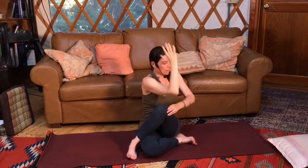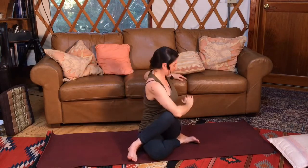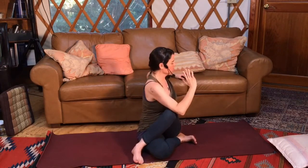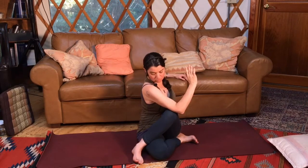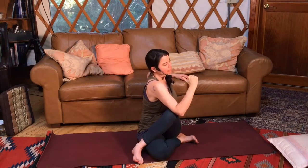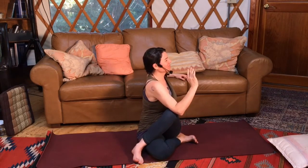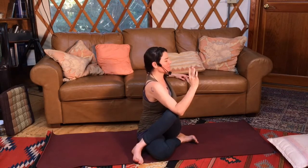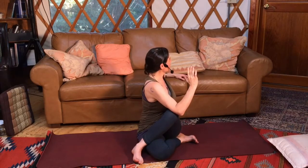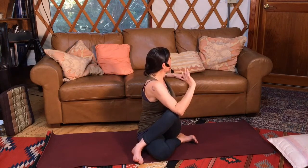We're going to lift the opposite arm of the bent knee, and hook. And then, in this case, I'm going to use the couch to hold my body into this twist. And as you can see, my toe is coming along for the ride. Just hanging out down there. Probably enjoying some good circulation. That's fresh circulation that gets to be released after the twist. Blood flow into the limbs.